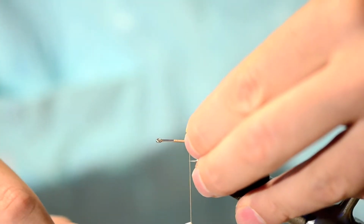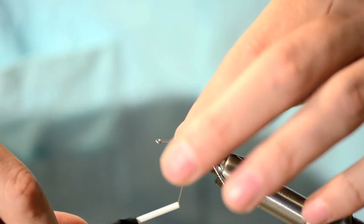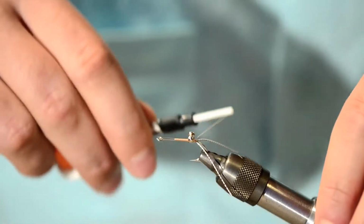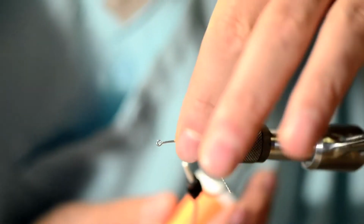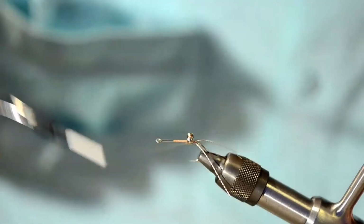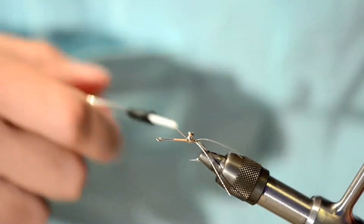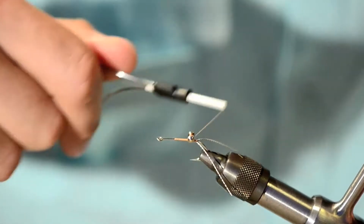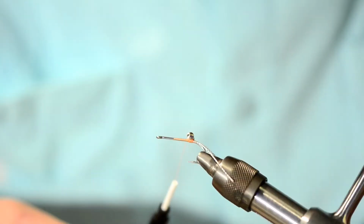I'll place my dumbbell eyes on there. There we go. I'll just figure eight them. A little check. Yep, they're good. And the next thing I'll do is make a little thread base underneath the dumbbell eyes, so that they'll stay exactly where I want them to stay. Yep, looks good.